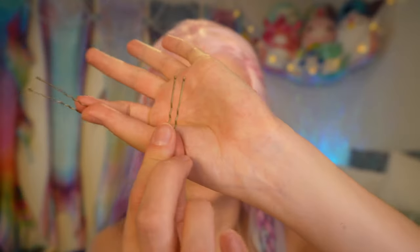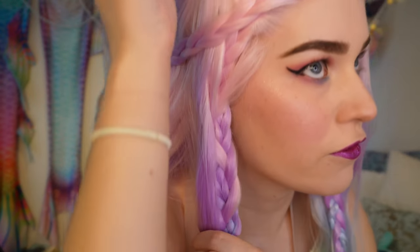These little guys that I said I don't like as much are actually kind of good for the top, right into your noggin. So I used 9 U-pins in here. You can add more if you want, like I said, up to 20. You can't really overdo it, but just go based on how secure it feels. Because if it feels secure, it probably is secure. And if it doesn't, then add a few more pins. Just jam them in there.